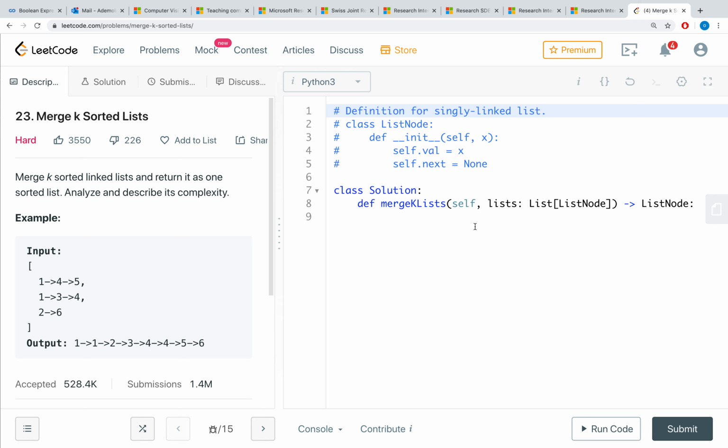Since I already know that they are sorted, that gives me an idea that I could actually use the merging technique in a merge sort.